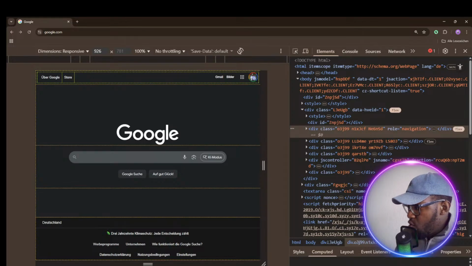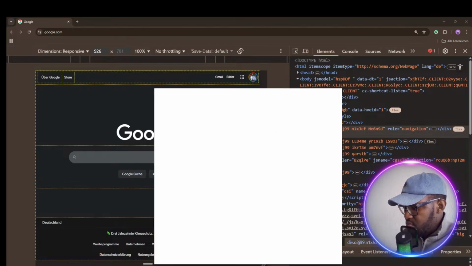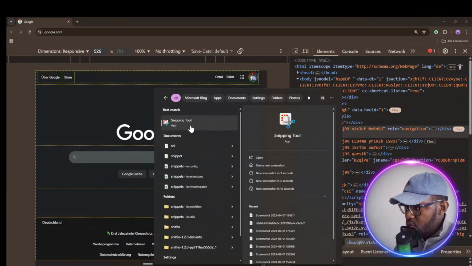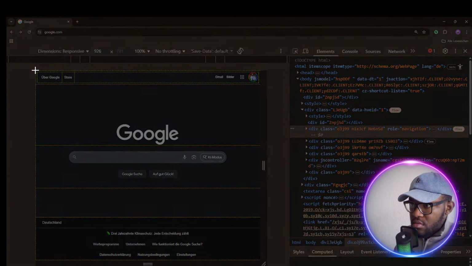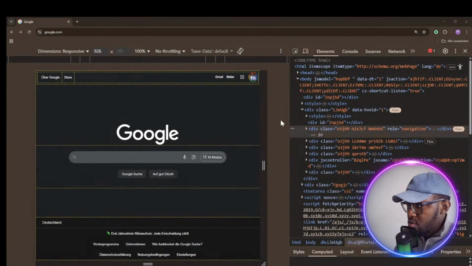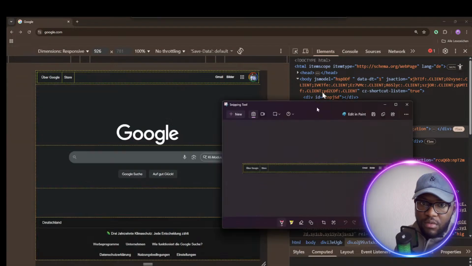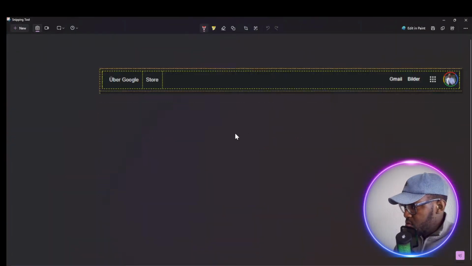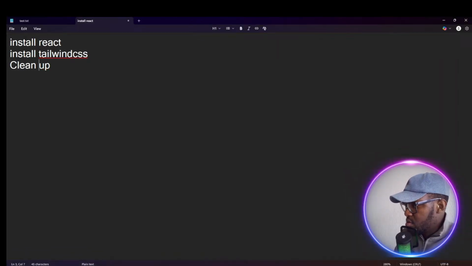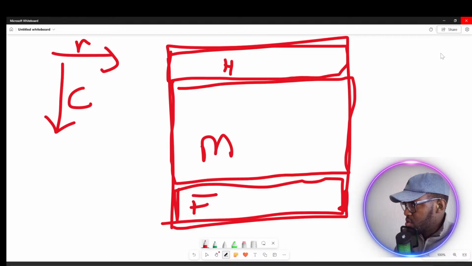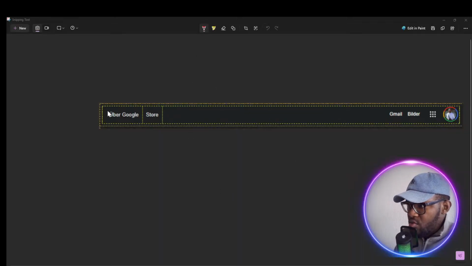So what we're going to do, let me remove my snipping tool so that you guys understand it. Now here we can basically see it very well. Here we're seeing that our header has 3 div.